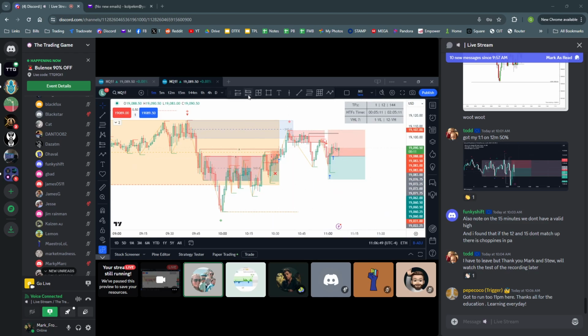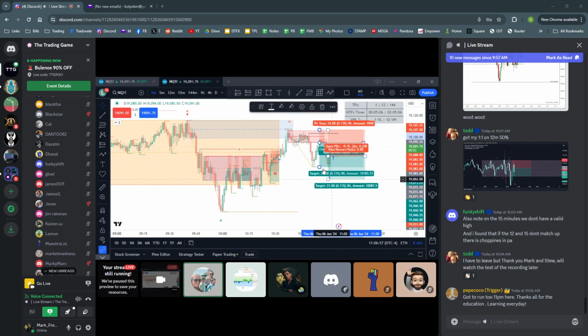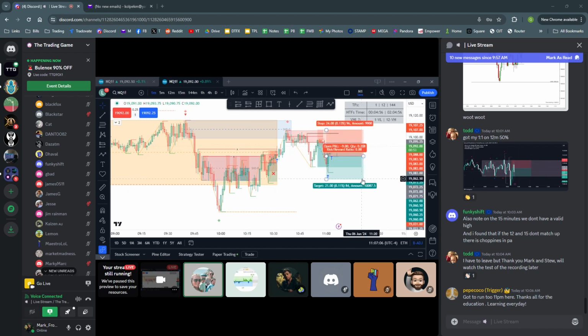Look how clean that entry would have been though if I just took the aggressive entry, right? Looking to take the low hanging fruit, that would have been 22 points. What would you have been entering on at that point? So that was the model one. That was what we were initially looking for. As soon as we put in this valid high, we were waiting for this valid high to get put in by closing below this green candle, as soon as we came back up into it. That was your short. Yeah, that would have worked perfect.